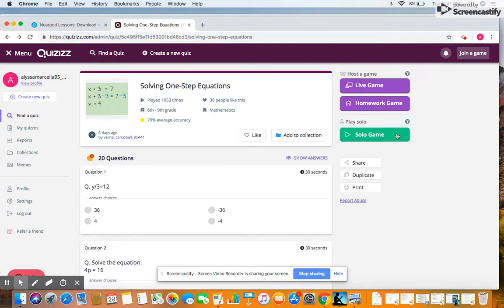I also like the solo game option. This is different from Kahoot because there is the solo game option. With Kahoot, if I wanted my students to review at home by themselves, I had to teach them how to toggle between the question screen and their answer screen, which is really difficult for them as sixth graders to do or to remember how to do. With Quizzes, you have a solo game, so they can play on their own and review on their own. I think that's going to be beneficial for them because they'll be more willing to actually review their questions.